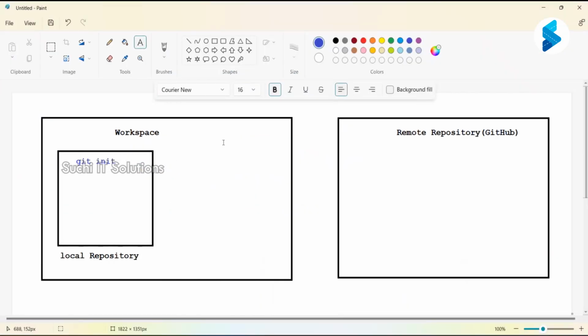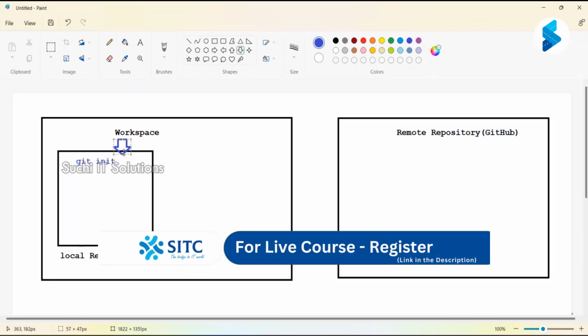My workspace level files, whatever files and project are available, I need to push into my local repository.